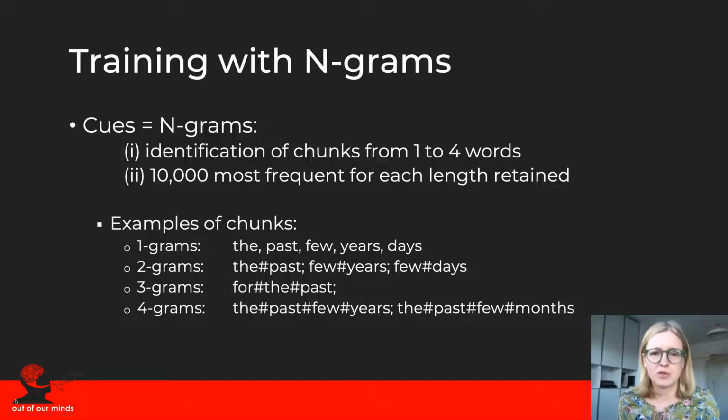Now, as I said, we made it as natural as possible. Of course, it's still a computational model. Computational models can't do everything human beings can do. So in this case, we are looking within the sentence. We are focusing on the experience or the information that is provided through language within a sentence alone. Please don't conclude that I think that's all there is to the expression of time or that's all there is to human experience. Of course there is not, but that's currently what we are able to model computationally. And you'll see that the results really are very interesting, even though the input may seem impoverished compared to what we as humans have access to.